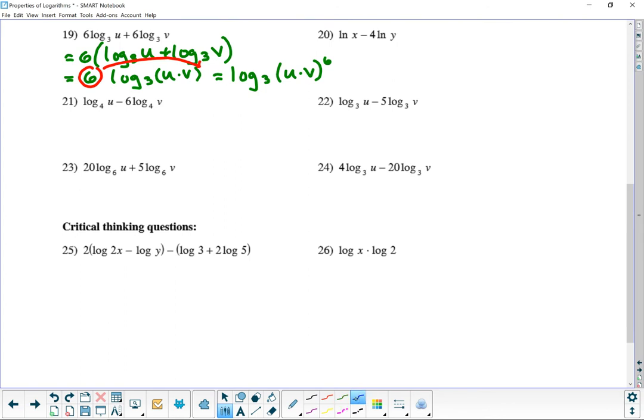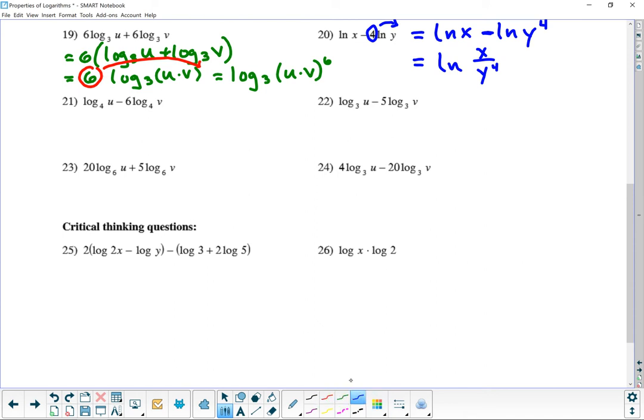Okay. All right. So these are log base e's, or natural logs. I'm going to rewrite this because I do notice that there's a 4 in the front of the natural log, and that's going to be taken to the back of the y. So I'm going to write natural log, or ln, of x minus ln of y, and then that 4 in the front gets put in the back as an exponent. And then now noticing that this is a subtraction, I'm going to do the quotient rule in reverse. So this is going to end up being natural log of x over y to the 4th. Okay, and that's it.